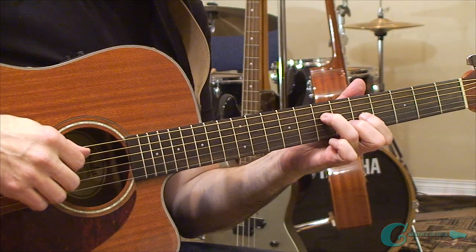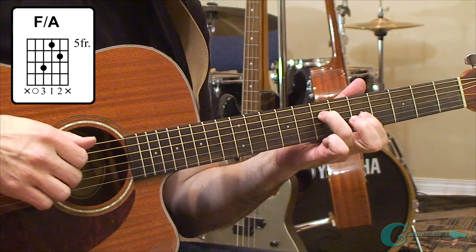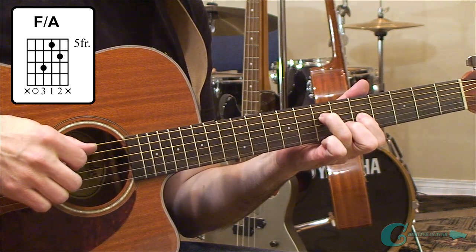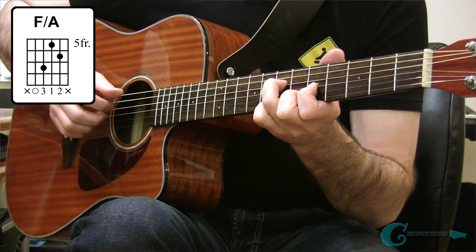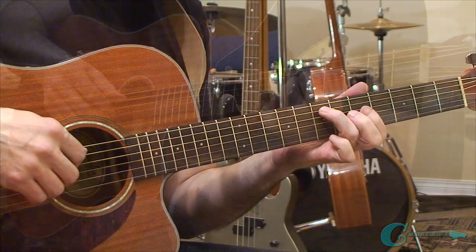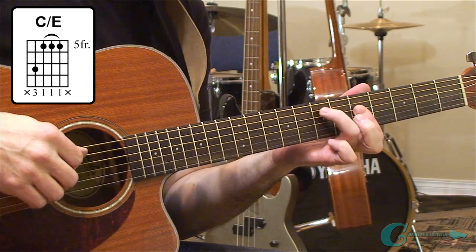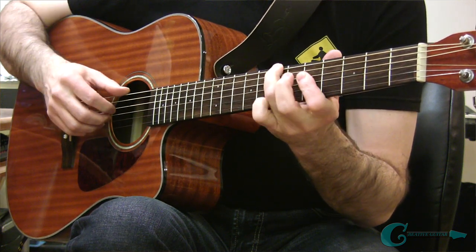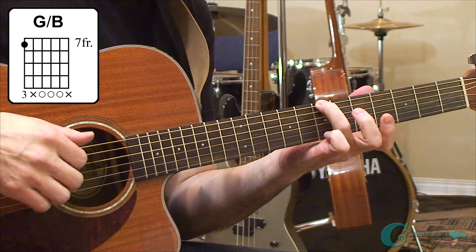If we move forward into 5th position, we get an A, a C, and an F at frets 7, 5, and 6 of the 4th, 3rd, and 2nd strings. It's an F major chord in 2nd inversion, but it also has an additional A in the bass — so it goes A, A, C, F. It's a really nice chord that sounds very rich in that 5th position location. Then we've got two more to wrap up the piece: a bar in 5th position on 4th, 3rd, and 2nd strings with an E in the bass — that's 1st inversion of C major. Finally, another 1st inversion but of G major, with a 7th fret B in the bass and open 4th, 3rd, and 2nd strings.